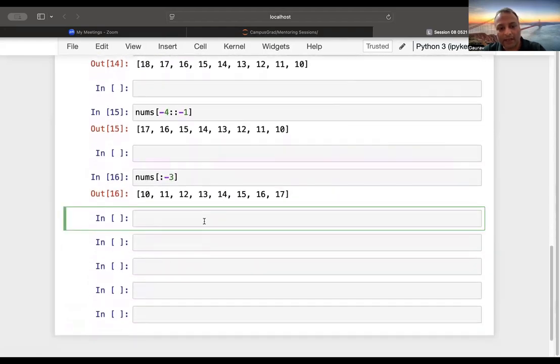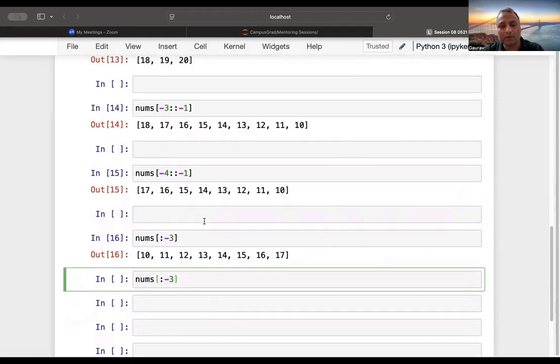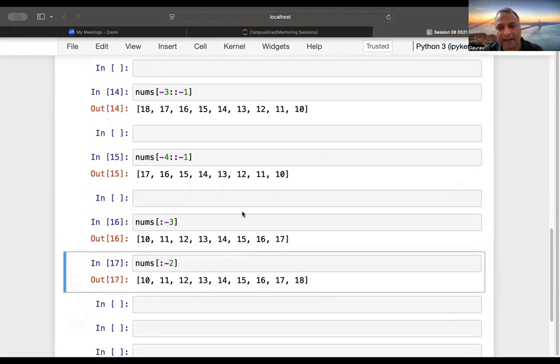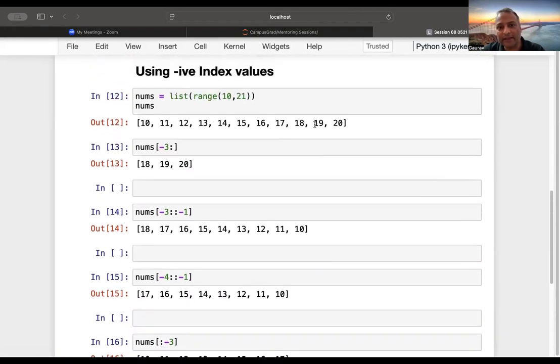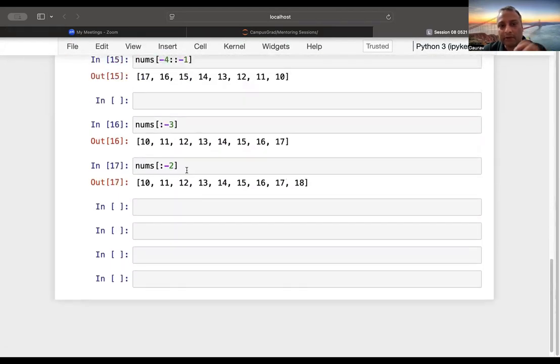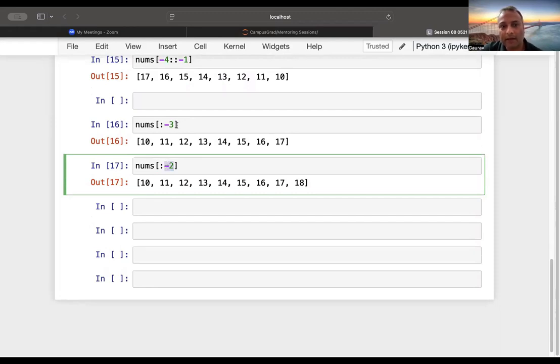If I want to get all the items except the last 2, what should I write? -2, right? So 19 and 20 are excluded. Everything is there except the last 2. So you use the same value that you want to exclude. If I want to exclude the last 2, I use a -2. Exclude the last 3, use a -3.